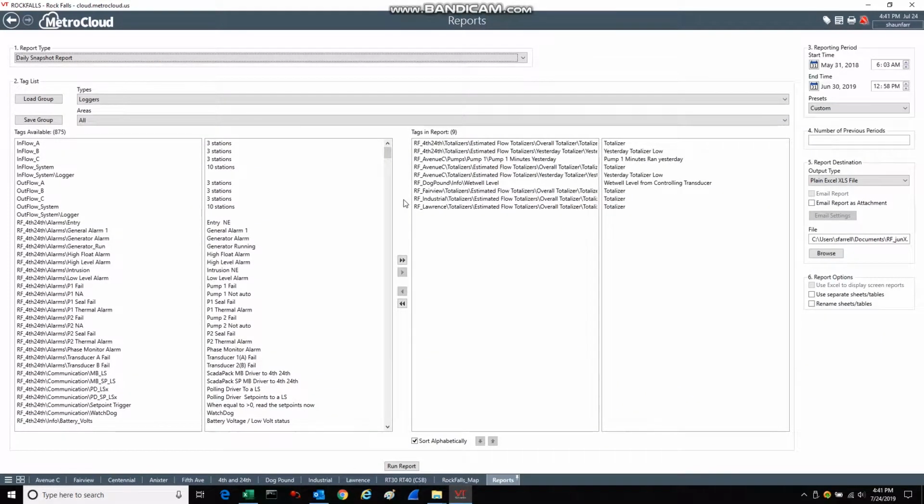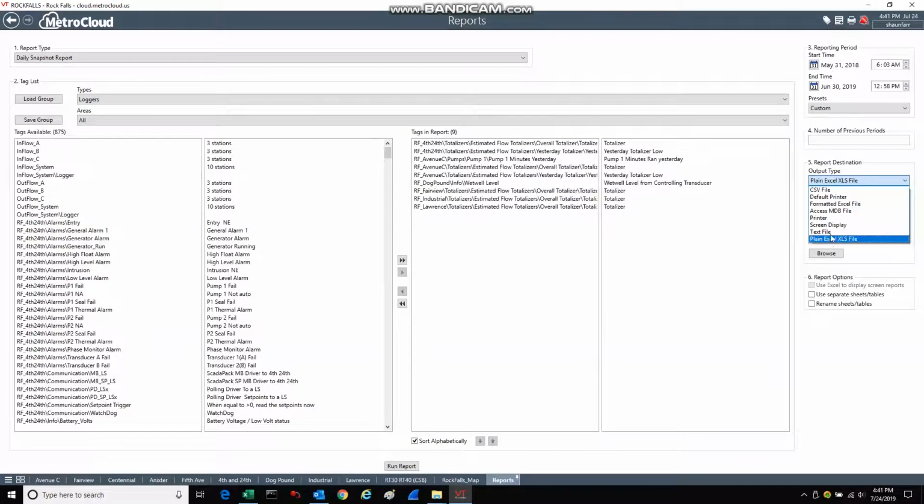The report page is in about 6 steps. Starting on the upper left, number 1, the report type you choose, the tags you want in your report, the reporting period on the upper right, the number of previous periods, which is for custom things you won't need to deal with, and where the report is to go.